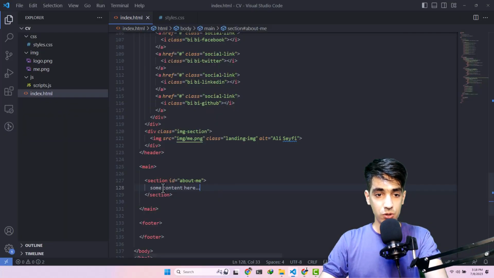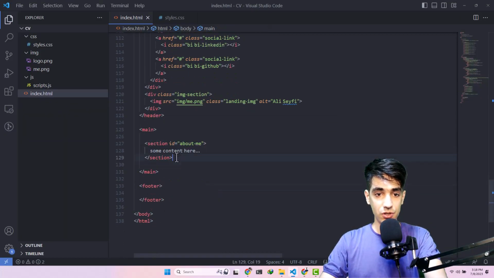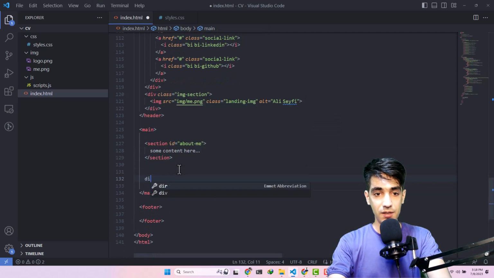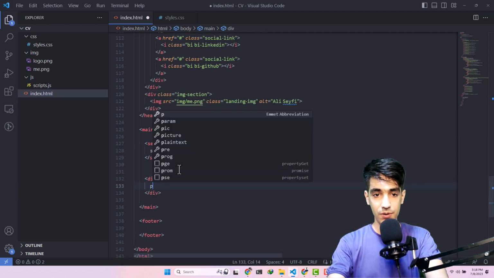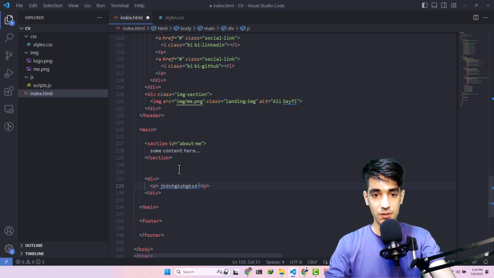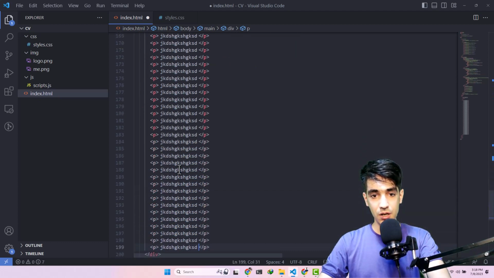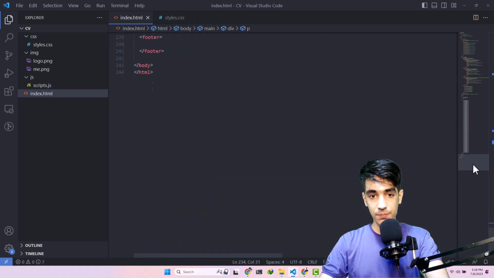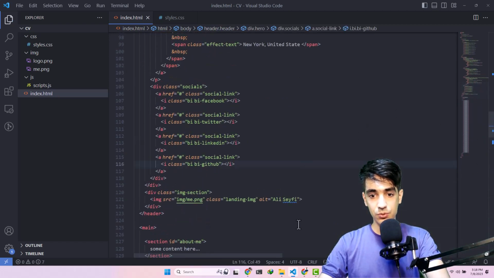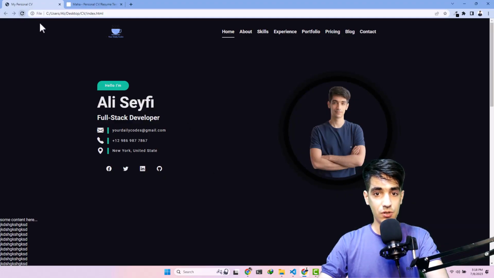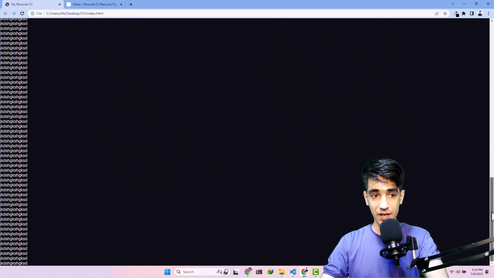So, just temporarily, let's have a div with a bunch of p tags inside it. I'm going to hold down Control-Shift-D so that I create so many different p tags here. So here I have created so many different p tags in order to just make the page look bigger, and we have something to scroll actually.